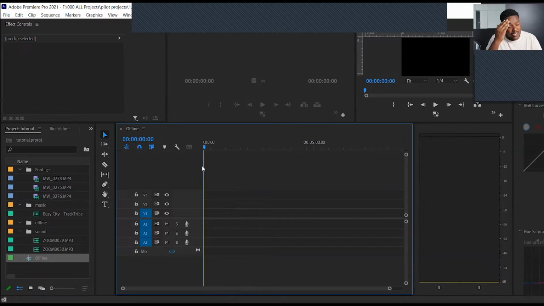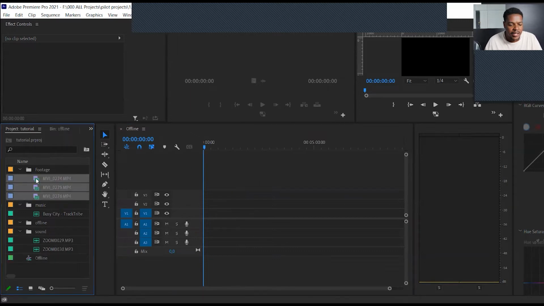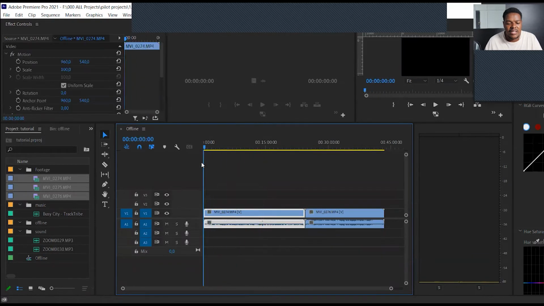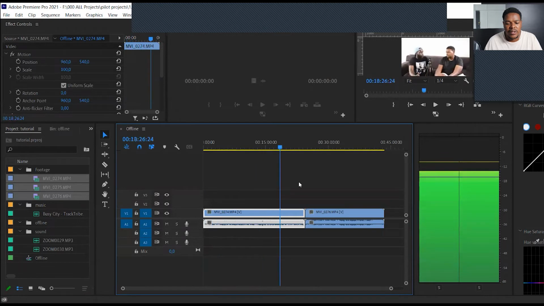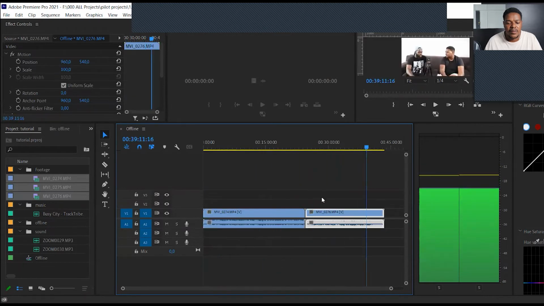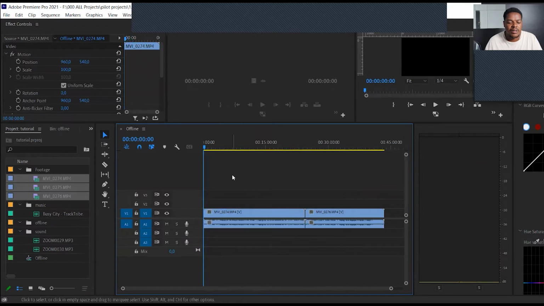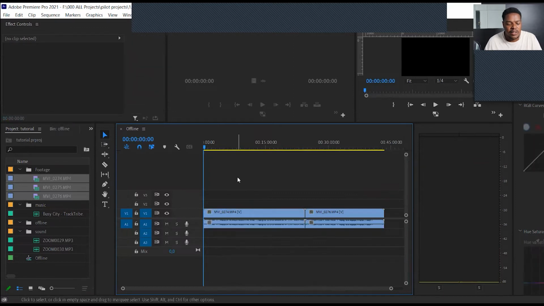So you can add footage in different ways. So I can grab the footage and put it all into my sequence. I'm going to press Shift C so I can see everything and then start editing. As you can see, as I'm scrolling through the footage, it's playing quickly. But this is a longer way of working. I only want to import the clips that I want. So I'm going to select all of these clips and hit delete.